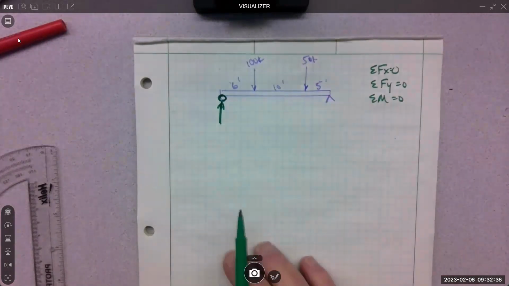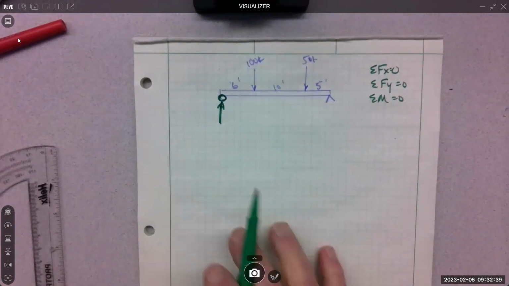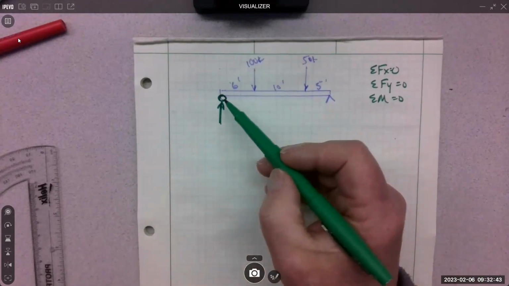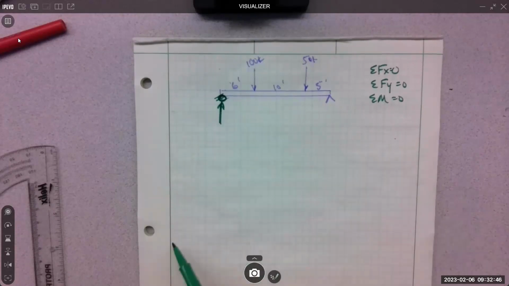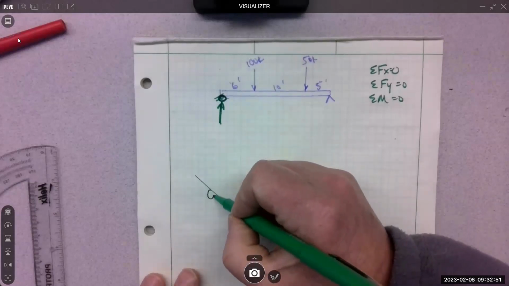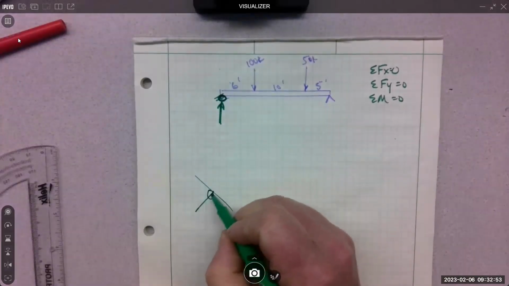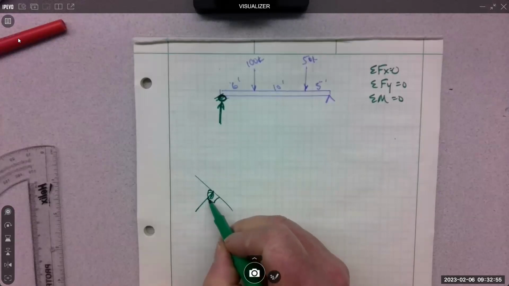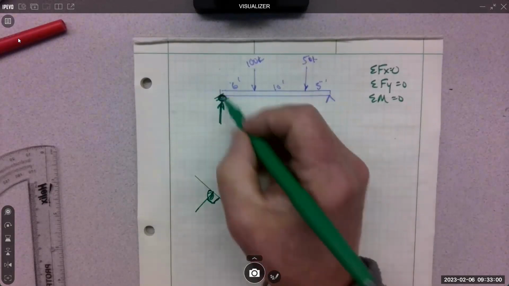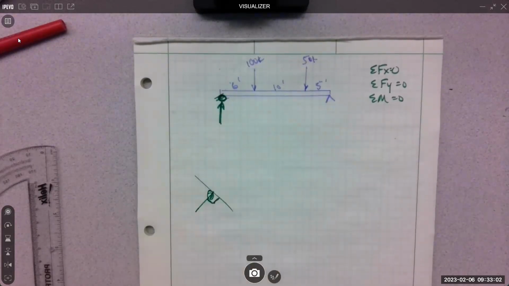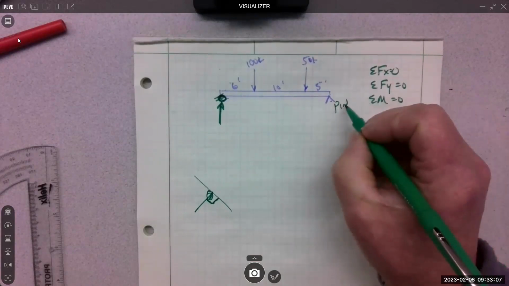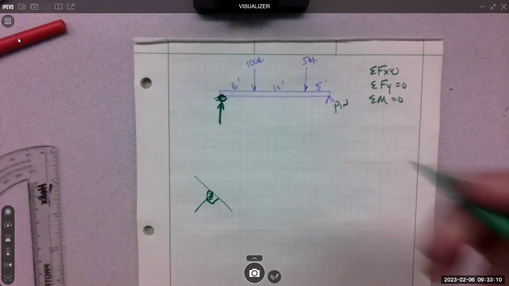So the first part of chapter 4 just has you draw these diagrams, like pull the roller out, put the support in. For a roller, pull that out, I just put a vertical support in. Now, if the surface is at an angle and you have a roller, the roller supports perpendicular to the surface, so 90 degrees to the surface. If this is horizontal, then yeah, we're just vertical. That's pretty common.